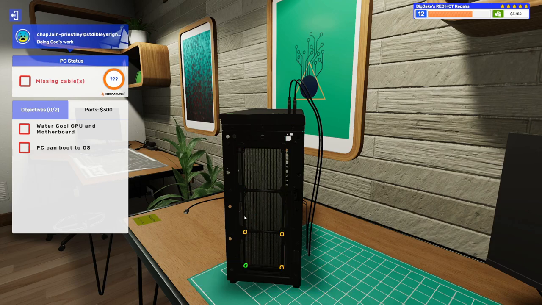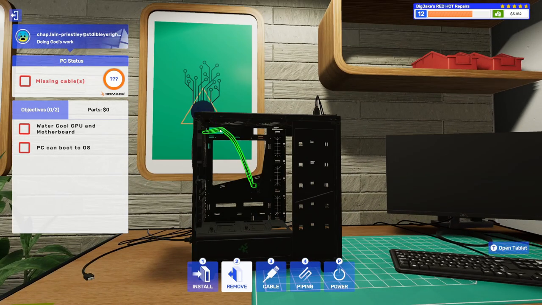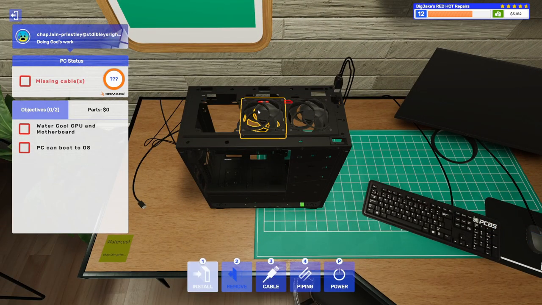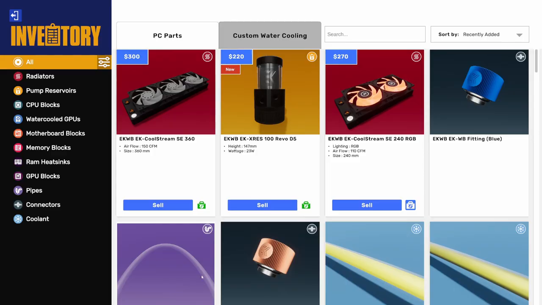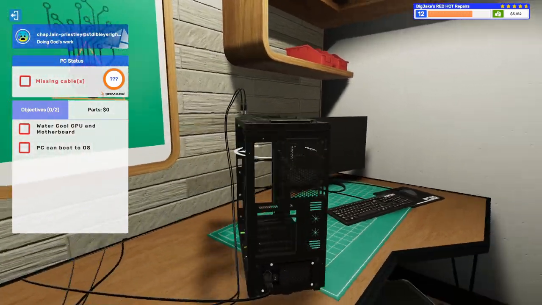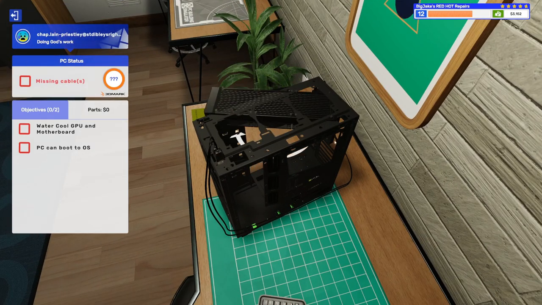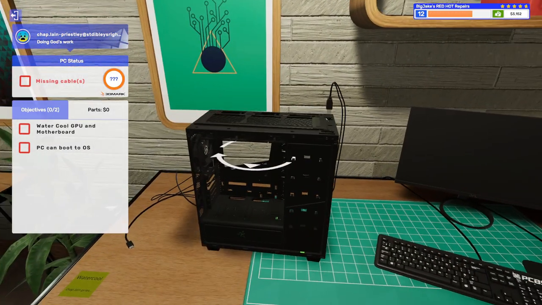Let's try it in the top. There should be room up here. Let me get these fans out of the way. We're just going to take this whole blasted thing apart. We can put these fans in the front, I believe. Should be room for them there. Let's see if this radiator will fit in the top. Let me see. Yeah, let's rotate it. Put the fittings there.